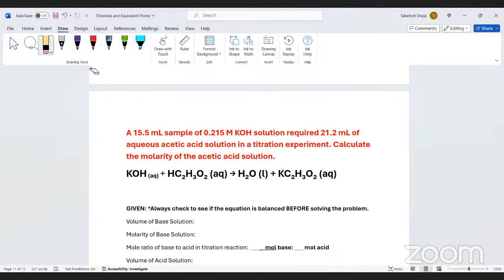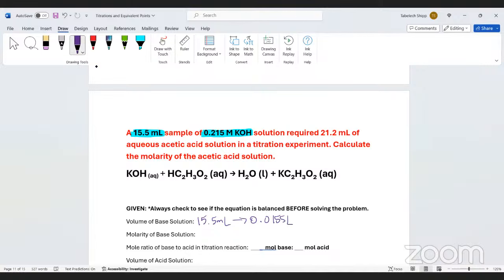So in this particular problem here, we've got potassium hydroxide, which is the base, okay? So they gave you 15.5 milliliters of 0.215 molarity potassium hydroxide. So because I already know that those two are bases, or information associated with the base, I'm going to fill in my chart. So the volume that they told me was 15.5 milliliters. You've got to convert that to a liter. So that's what I'm doing right now. I'm converting that to a liter.